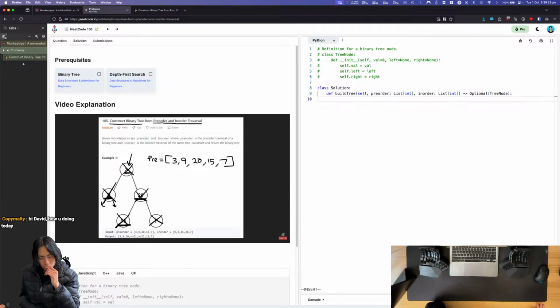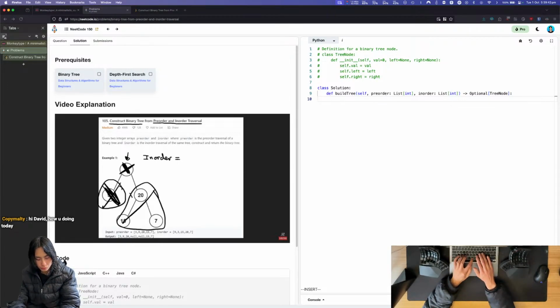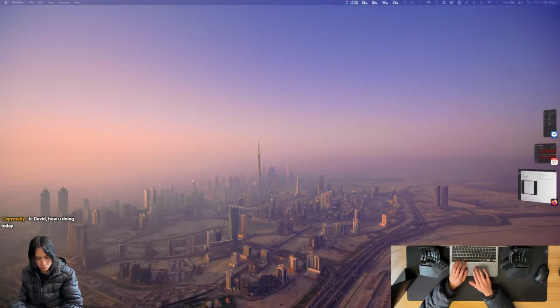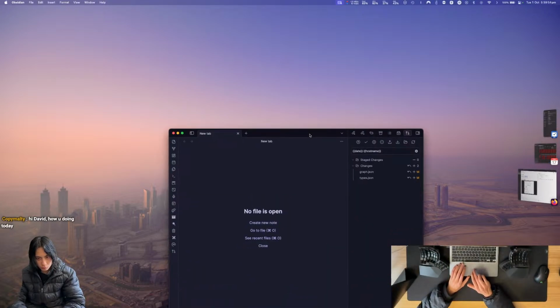Now let's validate the in-order traversal as well. In-order traversal is: we start at the root, we take care of the entire left subtree first, then we take care of the root node, and then we take care of the right subtree with in-order traversal. That's the general order, so let's validate the in-order traversal of this tree. We're starting at the root 3, but we're not going to add 3 yet. First, we're going to do the left subtree.